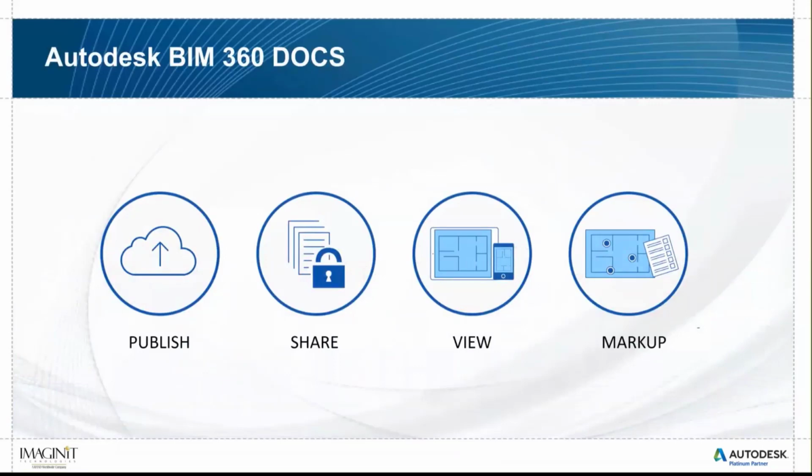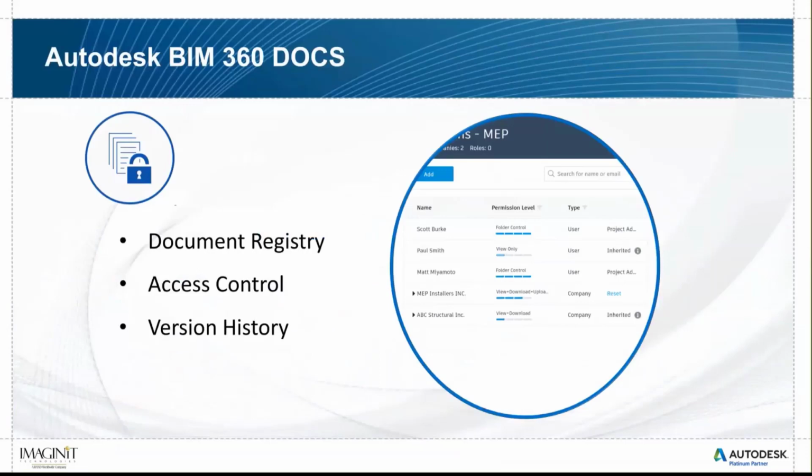But again, BIM 360 Docs is all about publishing your files up to that cloud area, sharing them with people, viewing the files in that environment, marking things up, communicating, collaborating. That's really what it's all about. It gives you full control over who can access what, access history of your projects, access control, all of that.